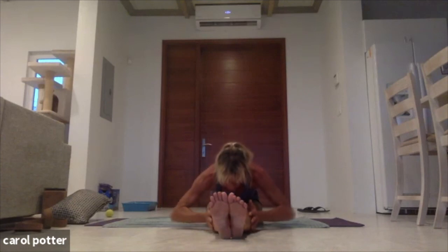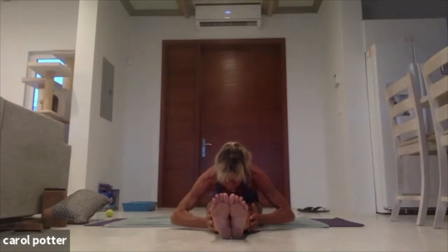Take that little spinal stretch. Release out through the lower back. Nice deep breath in and very gently roll yourselves up.